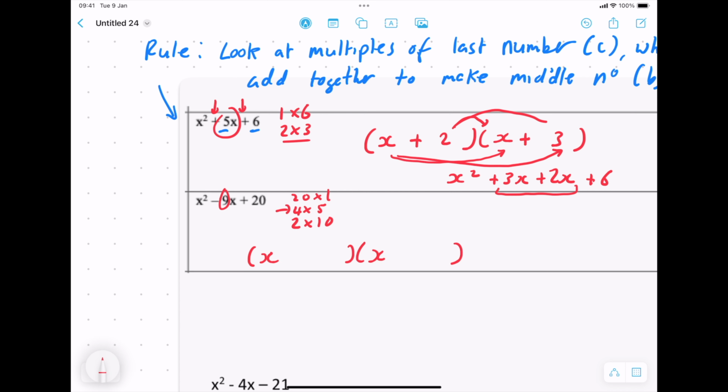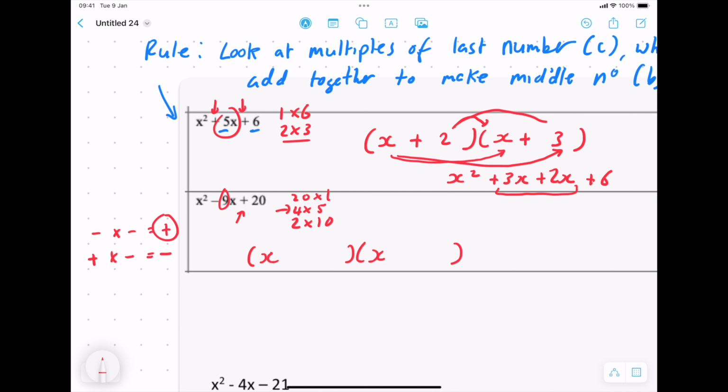Right, so it's negative 9. So what are our choices? To make negative 9, we've got to have negative 4 and negative 5. And also, this is a plus. So one of the rules of algebra is, if I just write it on the side here, a minus times a minus is equal to a plus. And then the other rule is a plus times a minus is equal to a minus.